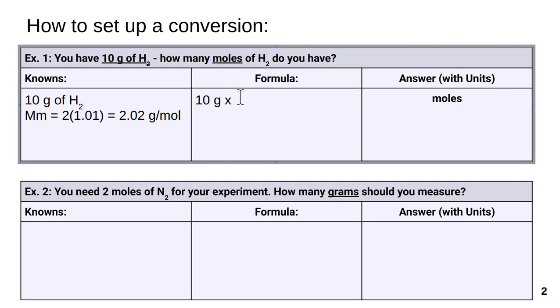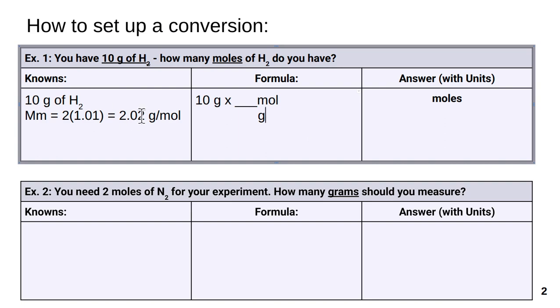Then we're going to multiply by a ratio. A ratio is another word for a fraction or a pair of numbers that shows the relationship between them. For our ratio, we want the units that we started with to be on the bottom and the units that we're looking for to be on the top. So in this case, I know that my ratio is going to have moles on the top and grams on the bottom. You might find an easier way to write this out. I'm just setting it up similar to how I would do it if I was writing it by hand.